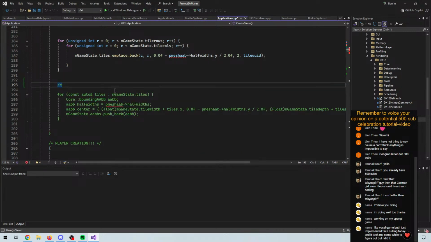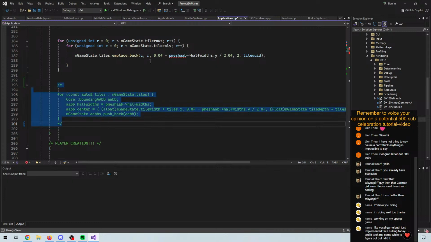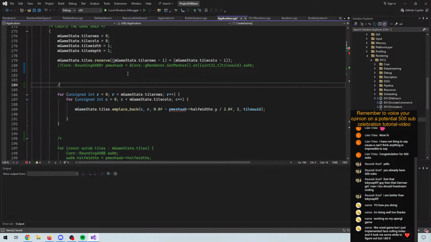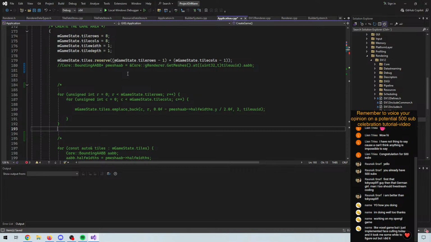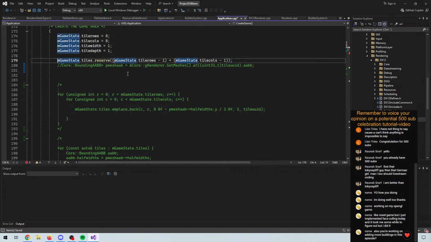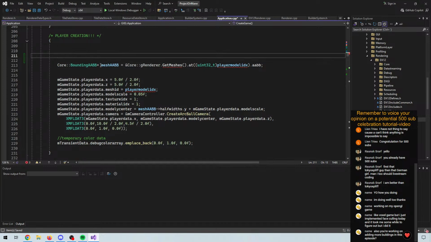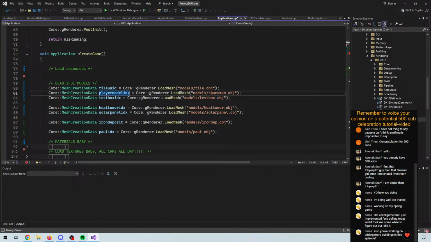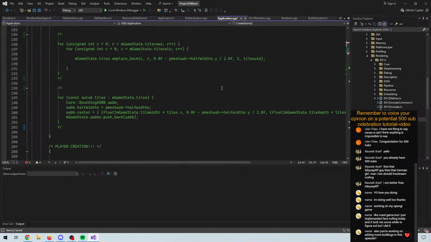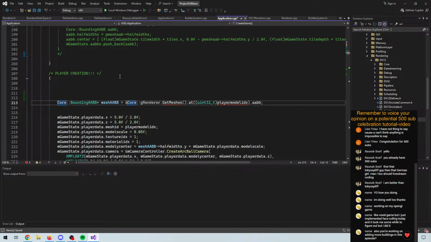Okay, let's remove this. Let's actually remove this. The player itself. Yeah, I'm working on actually creating some systems that allow us to add more buildings and stuff.